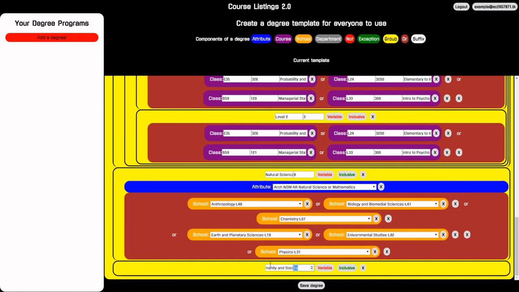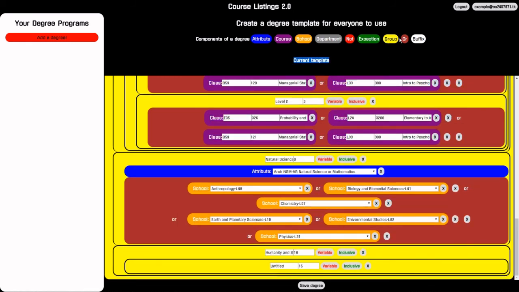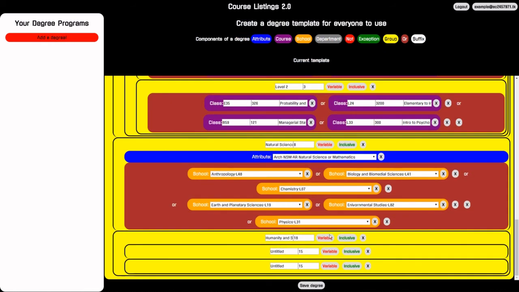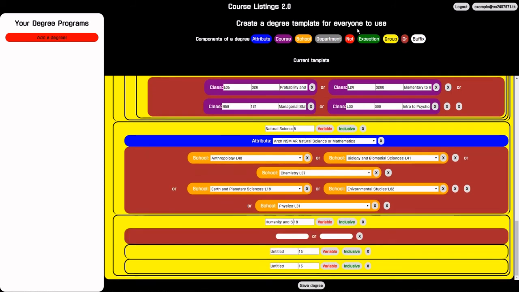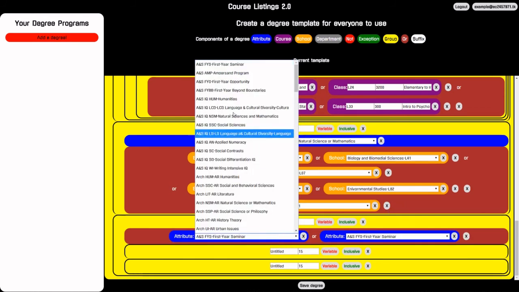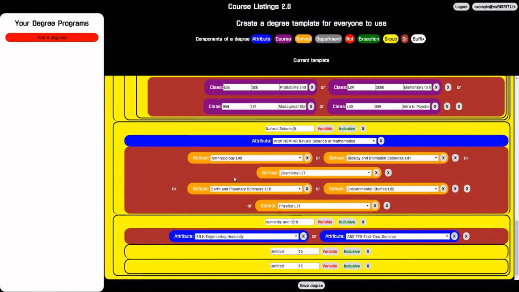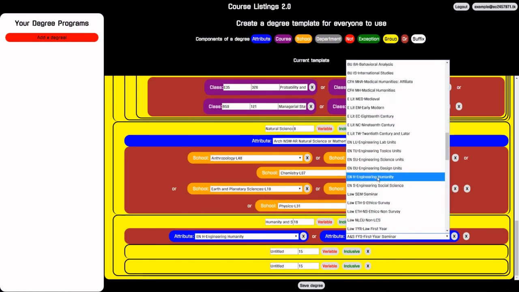And this one is going to be 18 units. Quite large. And this one's interesting because you have to take at least 6 humanities, at least 6 social studies, but also 18 overall, so you kind of have some options. So it has to be 18, but we're going to have some variability. So how we're going to do this is we're going to use 2 subgroups to say you have to take at least 6 here. So first we'll say, well, it has to be humanity or social science, so those are attributes. Or the attribute comes in useful, and we'll say an engineering humanity or engineering social science.